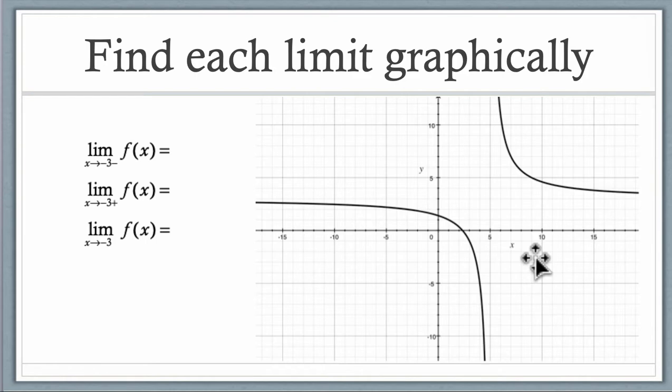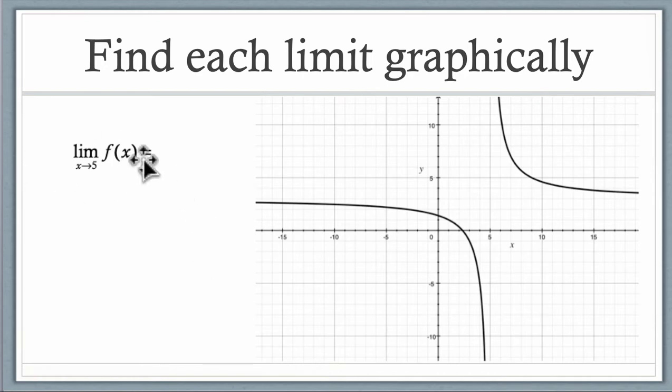Now let's look at some examples where we're finding the limit using the graph. Here I'm looking at the limit as x is approaching negative 3 from the left and from the right, and we're going to see if there is a limit, because if they're the same value, then I could say what the limit is. So here I am at negative 3. It looks like as I'm approaching negative 3 from the left, I'm getting closer and closer to a function value of 2. As I'm approaching negative 3 from the right, I'm also approaching that value of 2. So I could say that the limit as x is approaching negative 3 is equal to 2.